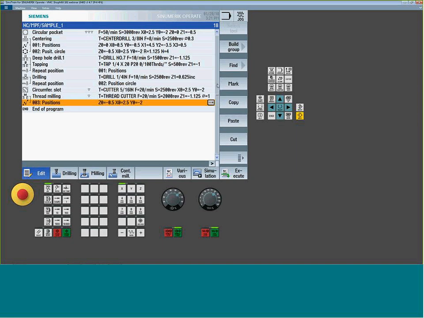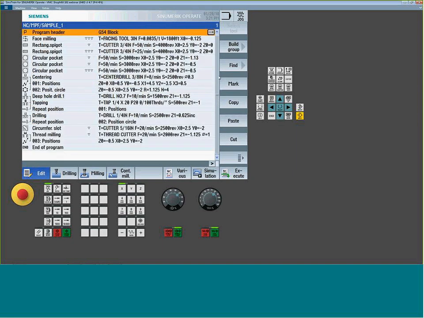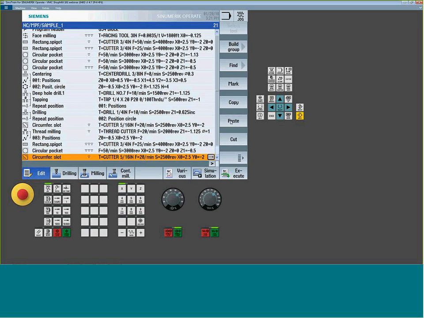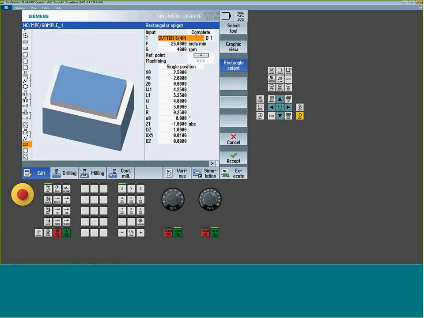So I usually will start kind of from the top down. So I'm just going to grab the finish pass of the spigot cycle. I'm going to copy that, and we're going to paste that down here. And then I know I'm going to use the finish cycle of the pocket, the counterbore. Let's copy that, paste that, and I'm going to use the slotting cycle, let's say. So we'll just copy that and paste that down. Oh, and I want to edit each of these.